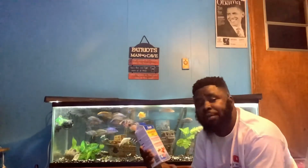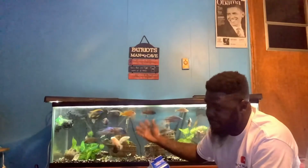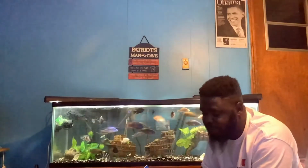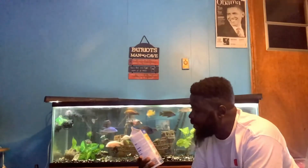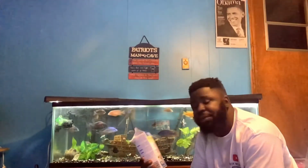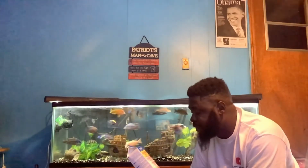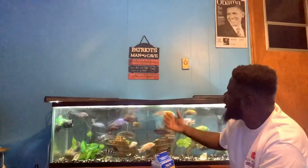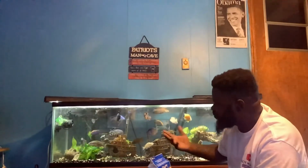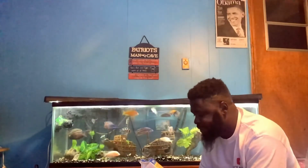As well, family, aquarium salt definitely improves the gill function of pretty much every freshwater fish, because this is freshwater aquarium salt. And again, it is from API. So again, my advice is to definitely go ahead and get some of this product, family, because it is really good. Not saying that you have to get it, it's just a recommendation. Definitely, I would recommend it. Give your fish back some electrolytes, because they're in the water, swimming, chasing each other around, and plus it helps them breathe a lot better. So definitely go ahead and get you some aquarium salt for your freshwater tanks as well.